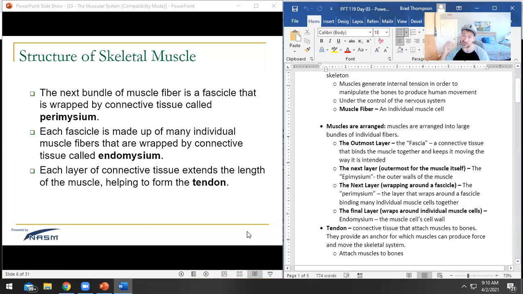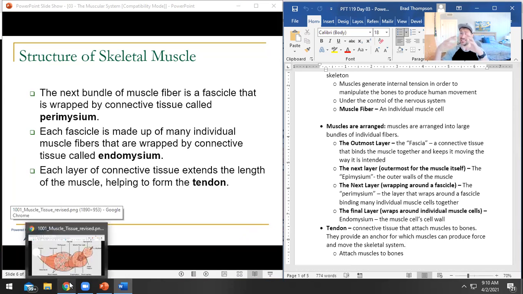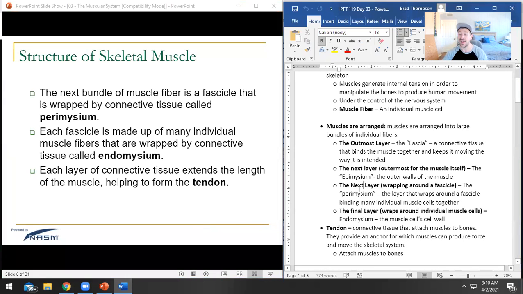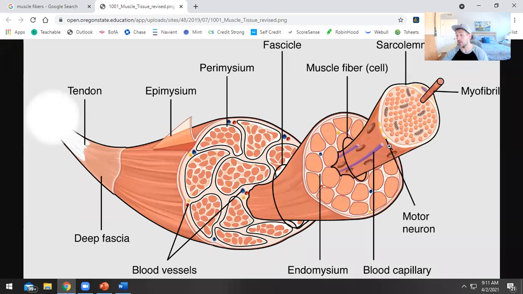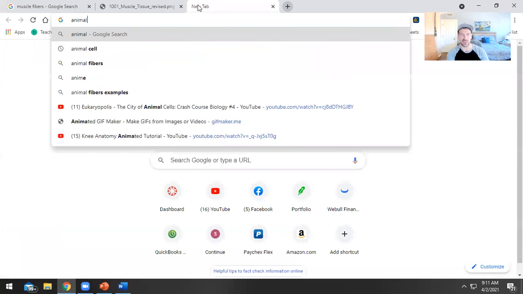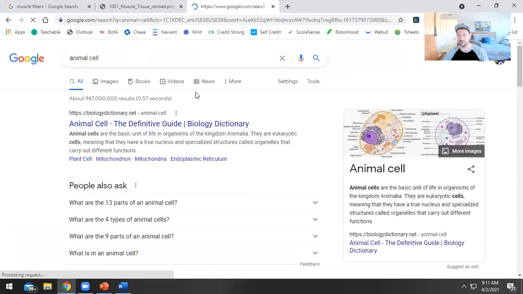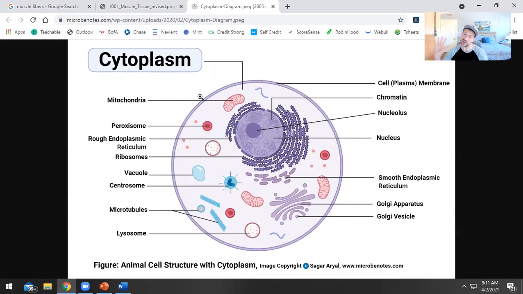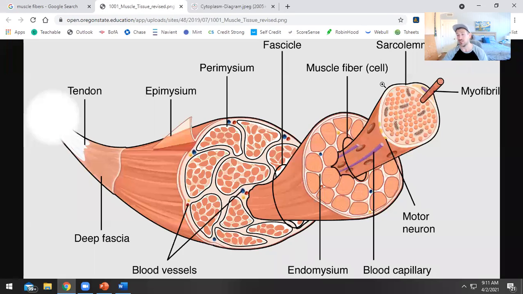So its outermost layer, which is at this point very inner, we're very much on the inside, very zoomed in on our muscles here, that layer is going to be called your endomysium. And the endomysium is basically the cell wall, just like any other normal cell wall. Like if we look at an animal cell, this is just a classic textbook biology animal cell. It's got a little wall around the outside of it that separates stuff from one side to the other. Well, that has a special name in muscle fibers. We call it the endomysium.